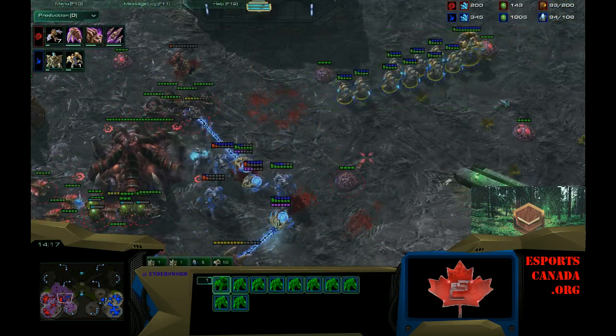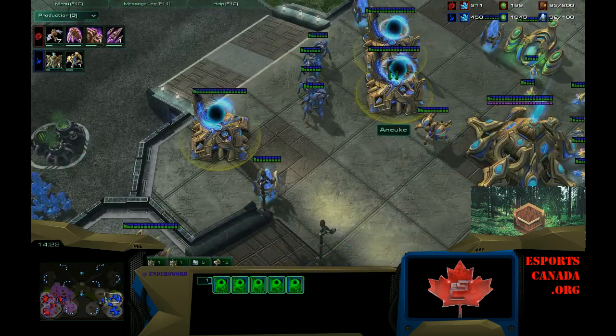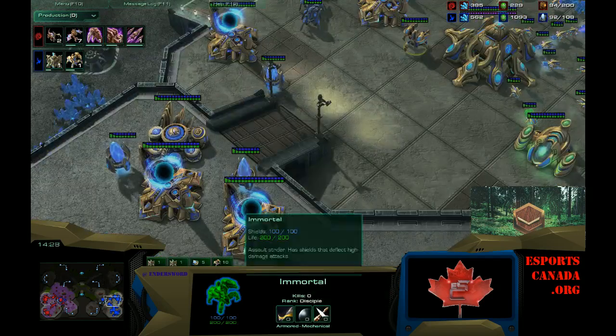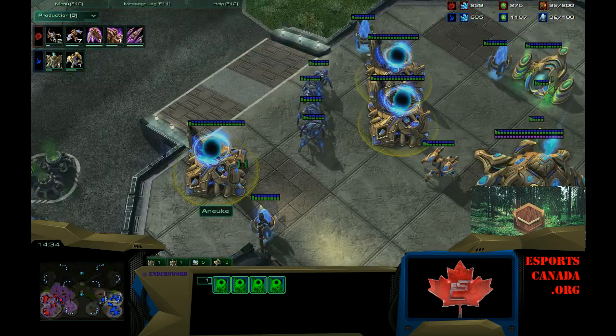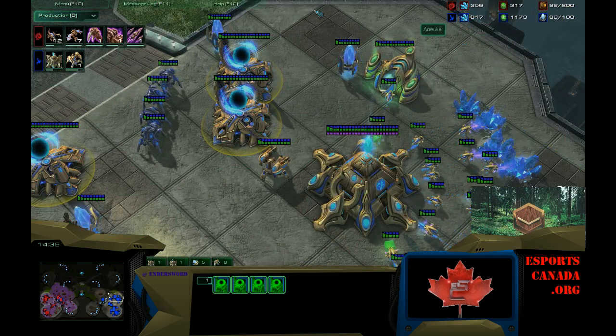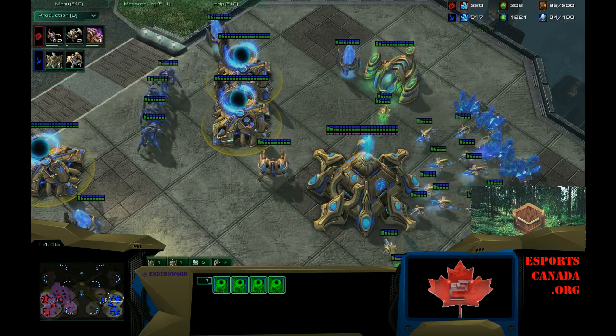But by the time they actually come in, oh, there's roaches. What have I warped in? Well, now I've warped in 4 stalkers. Again, this immortal is not being rallied to the front. I've got a whole bunch of extra warp gates that are available. It's not a lack of money. I could warp in like 5-6 more stalkers, warp in a few more sentries.